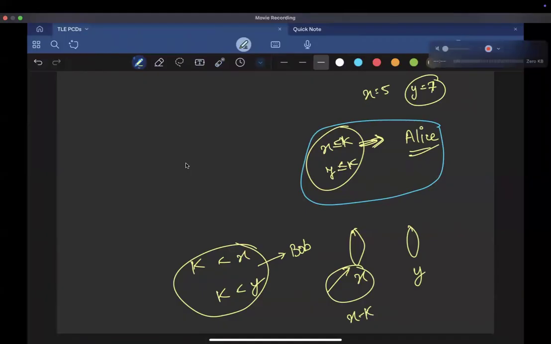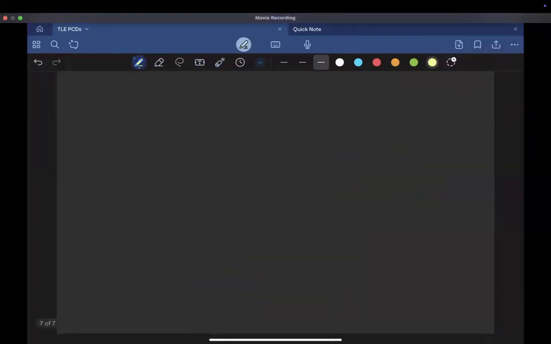Now let's talk about the third possible case. What if k is smaller than one of x and y and greater than another one? So let's consider the case where k is in this range. Let's say y is having more stones than x. Or you can just imagine x having more stones than y. It doesn't really matter. It will not change the answer. We are just taking a general case.